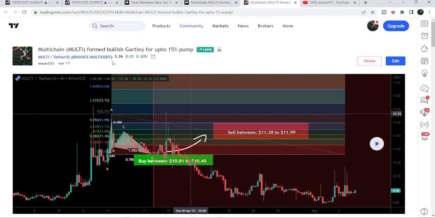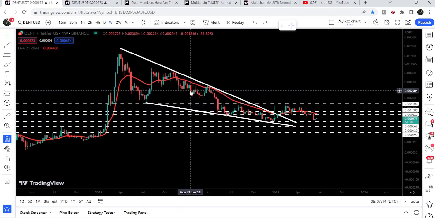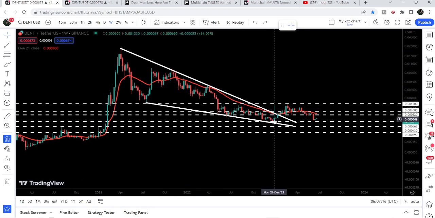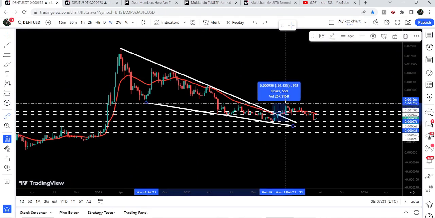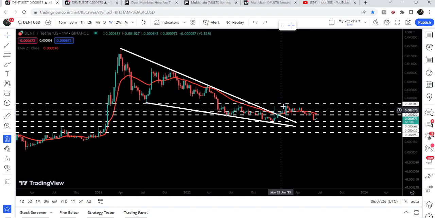Now let's move to the live chart, and this is the weekly time frame chart. Previously we have been following this breakout from this big falling wedge pattern. If I place this measurement tool from this low to this high, you can see it was more than a 166% move, but the price line got rejected by this very long-term resistance of $0.0015. Previously, this level has been working as a support, and you can see for the past several months it is now working as a very strong and long-term resistance.